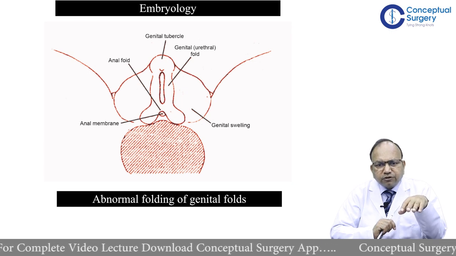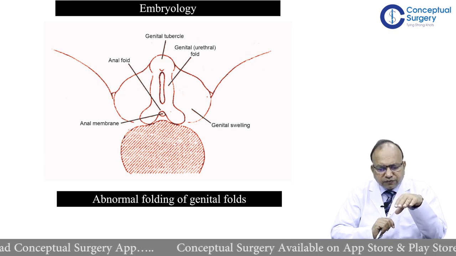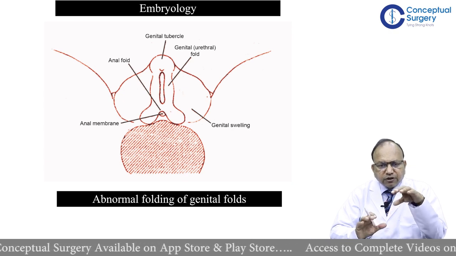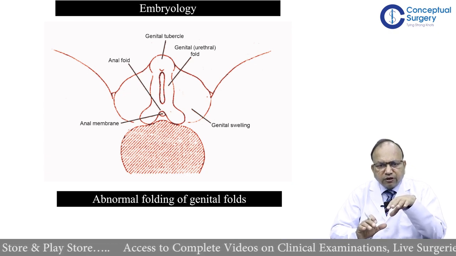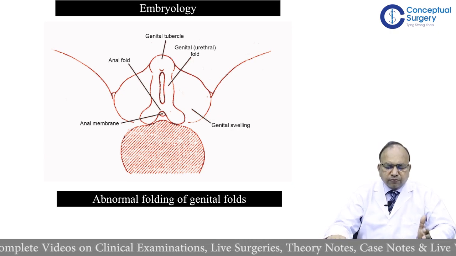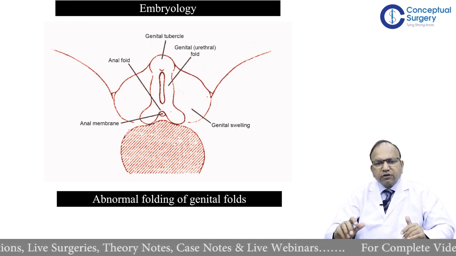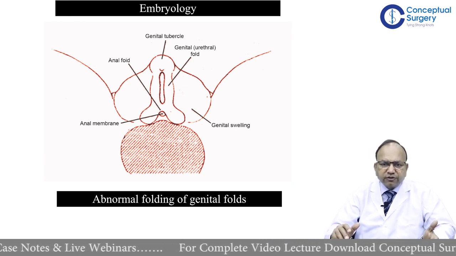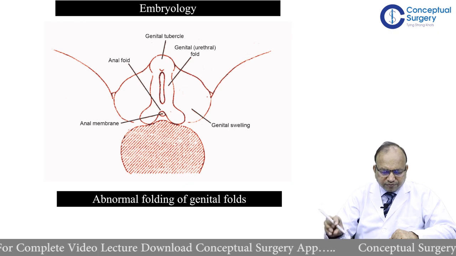A little bit of embryology of hypospadias. It is important to know that the hypospadias anomaly results from an abnormal folding of genital folds. For MCh persons, embryology of the genitourinary system as such is very important. You just cannot escape. So I will suggest that you must read it from a good surgical embryology book, in short only. No need to know great details, but you need to know where it originates from, at what time of gestation it originates, what else is going on during that phase of embryogenesis, and what else can go wrong during that period of embryogenesis.